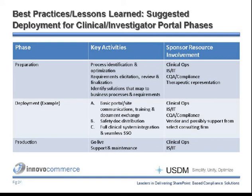So we highly recommend that you really take some time to understand how you work, how you're going to need to work now and in the future as you externalize more of your activities with partners, and understand the requirements, and then start applying it to the technology options that are out there. And again, we're a product vendor, but there are other product vendors. The technology is important. The most important thing, we think, is the leadership, to understand that companies have to start moving in this direction, the prioritization which comes with leadership, the process understanding, and companies like US Data Management can really help with that, including the compliance implications for new processes that are externalized, the requirements, and then the system. Again, SharePoint's a great platform for that, and I think that you learn SharePoint, study the features and how you can externalize it, and apply that as you're developing your processes and requirements.